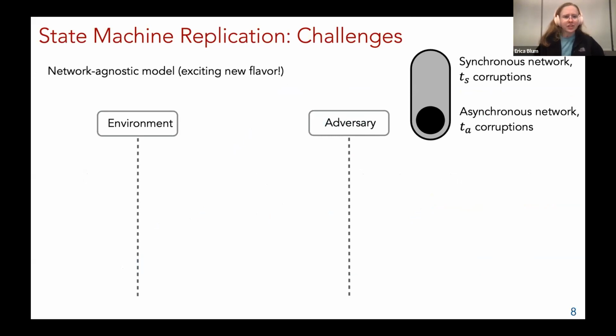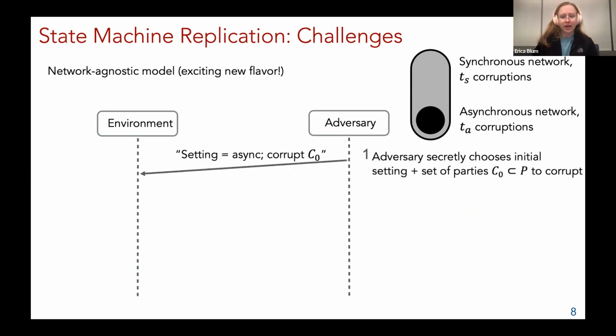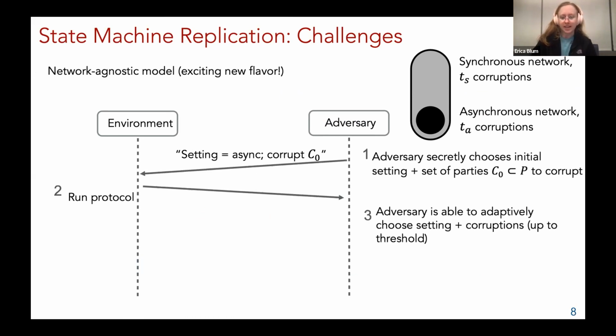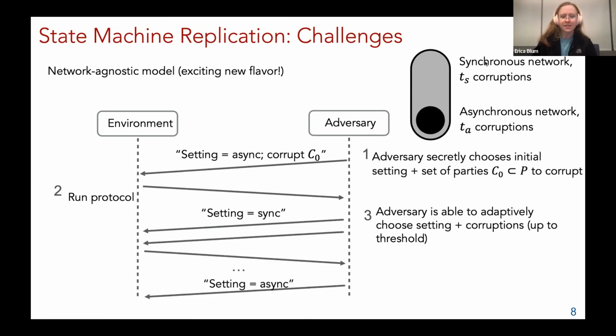So again, to get a little bit of fluency with this new model, let's look at our informal cryptographic game. Like before, the adversary has this switch that lets them determine the mode, but now we're going to allow them to adaptively choose that setting and their corruptions over the course of the game, however they like, as long as at each point they're obeying this corruption threshold. And again, I'm deliberately glossing over some of the details, but we're assuming here that periodically parties are caused by the protocol to refresh, booting out the adversary, and then the adversary gets to make further choices about who to corrupt. More on all that later.